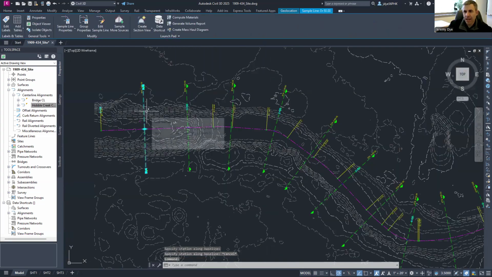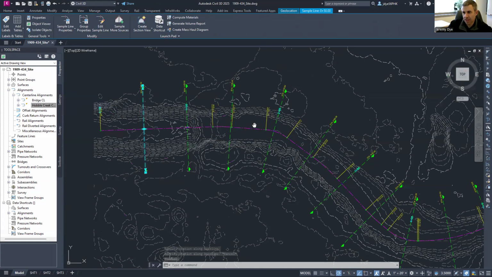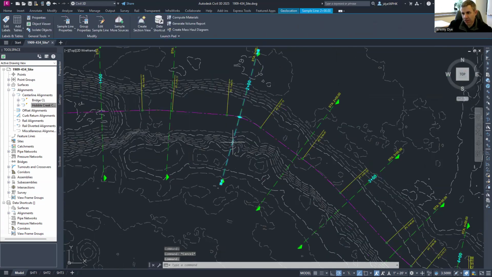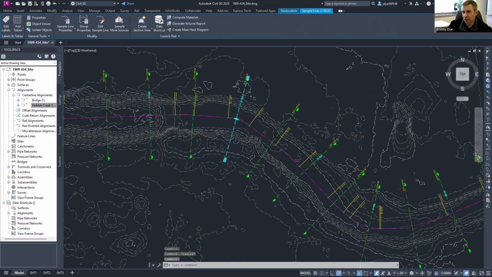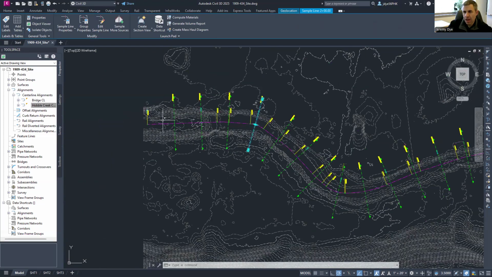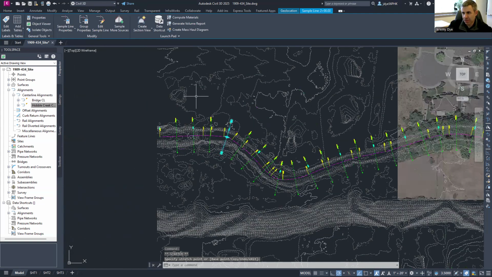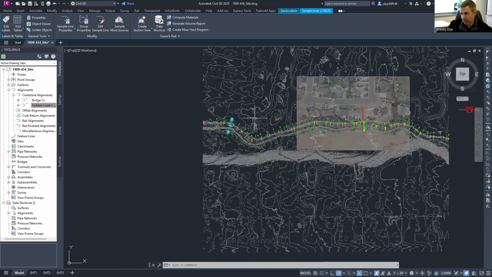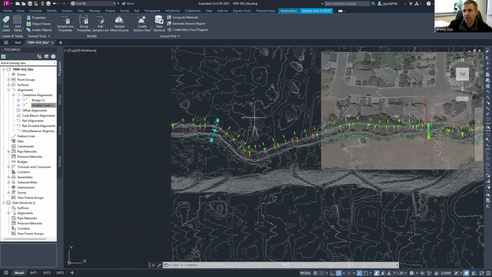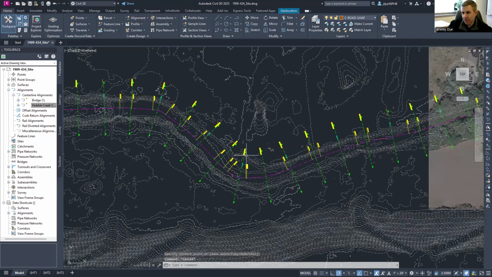And then I can go back and I can adjust these sample lines as necessary. When you're creating a HEC-RAS model, it's very important that your sample lines are perpendicular to the flow. So if I'm at low flow and my stream is staying within the bank and the velocity of the water is parallel to my stream center line, then I would want these sample lines perpendicular. If I have high flow and the river's hundreds and hundreds of feet wide, my velocity would be basically the same direction left to right. Well, I guess it's right to left, but so you have to do a little bit of fine tuning there.